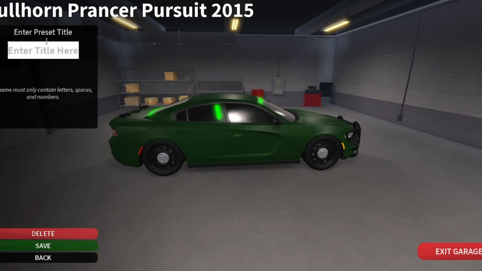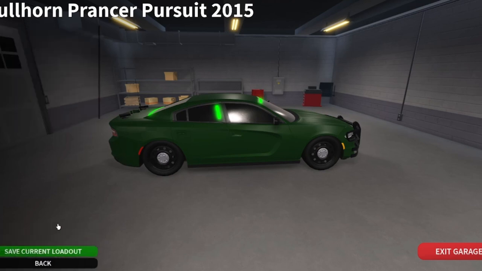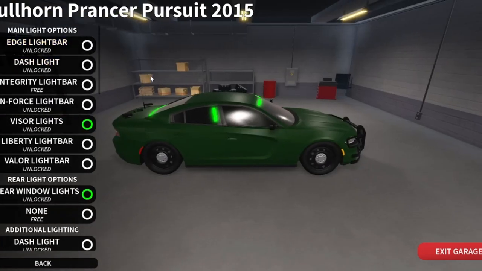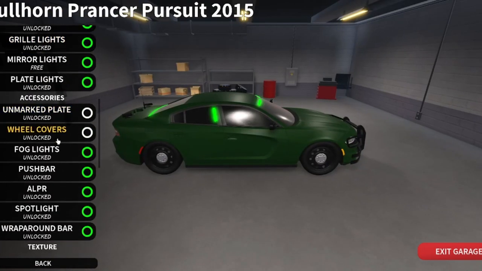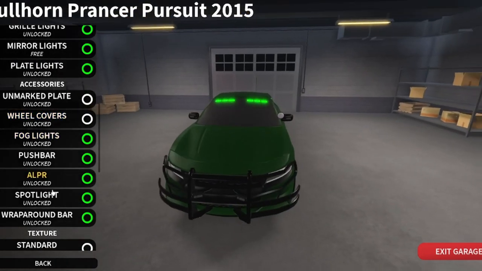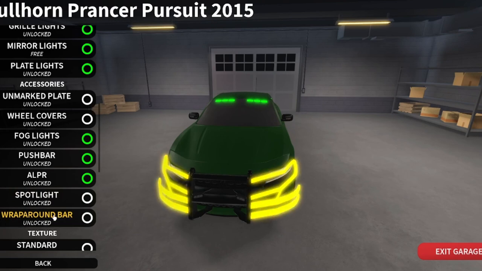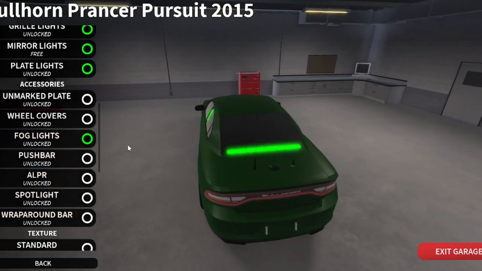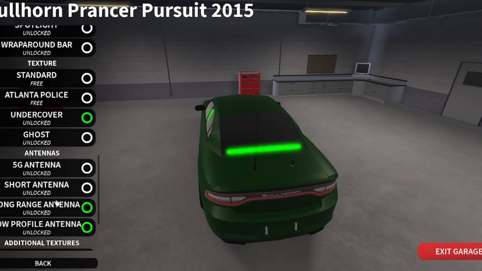Actually, you know what? Instead of doing all that, we're just gonna do the normal, like, we're gonna remove everything. Where's the low spotlight? No push bar. No ALPR. None of this.